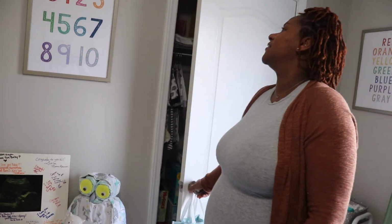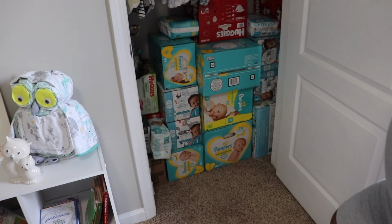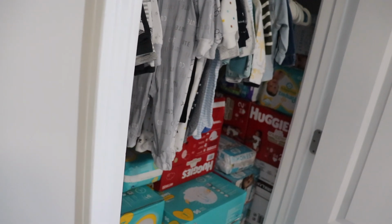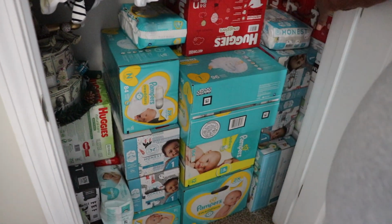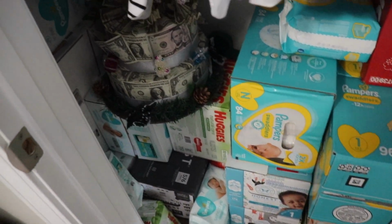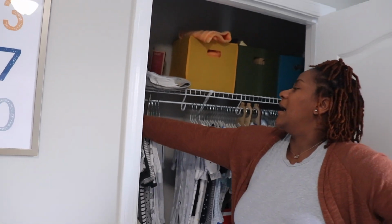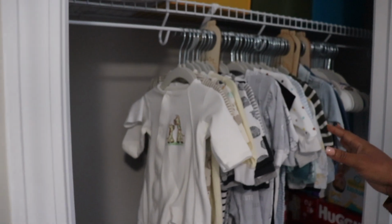The last spot that we have is their closet. And you guys, we've got a nice little stash of diapers and wipes. We've got newborns, ones, twos, threes. We've got some fours. So I think this is diapers and then that's wipes. We've even got a money cake in there. And so I got all their sleepers in here. This is pretty much all this is.